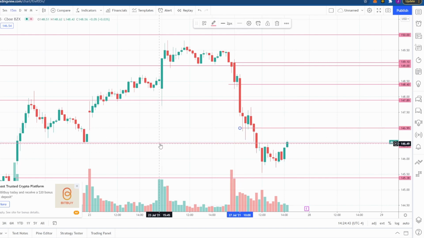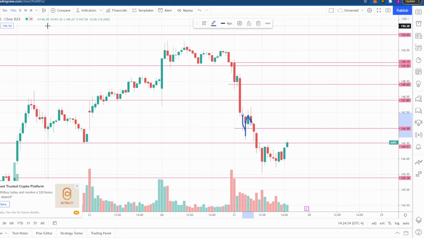So $1.40 in about half an hour or less is amazing. That's amazing. And then what do we have here? We chopped around. And what is this? This is a bear flag kind of pattern. So if you were late to the party, maybe you wanted to take on some risk. That's totally up to you.